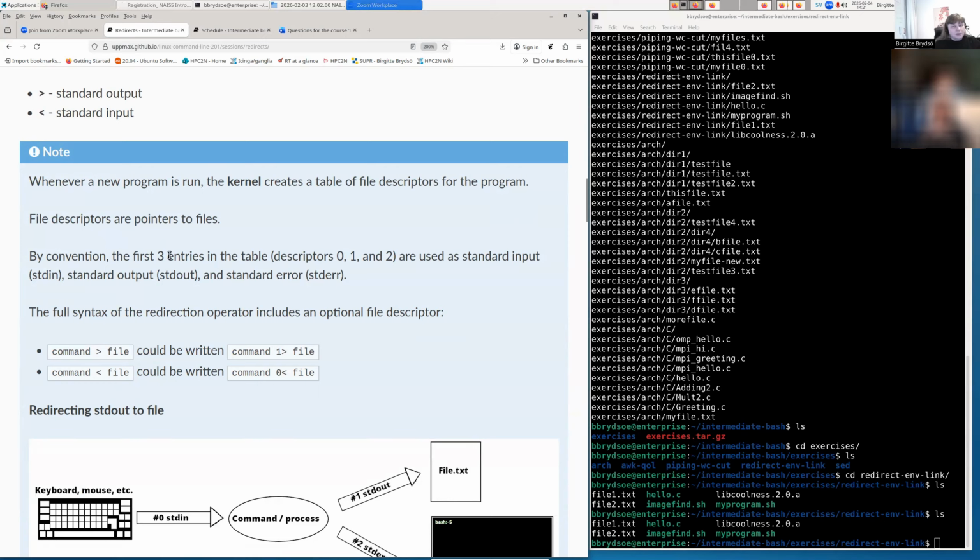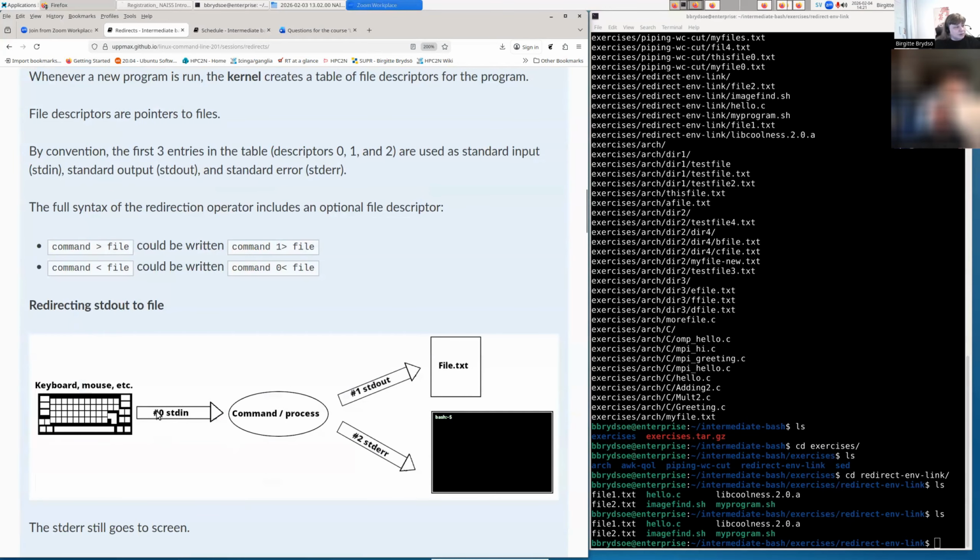And as convention, the first 3 of the entries in the table, that are the descriptors 0, 1, and 2, are used as standard input, or written as stdin, standard output, written like this, and standard error, written like that. And that is why I am using this 0, 1, and 2 here in my illustration.